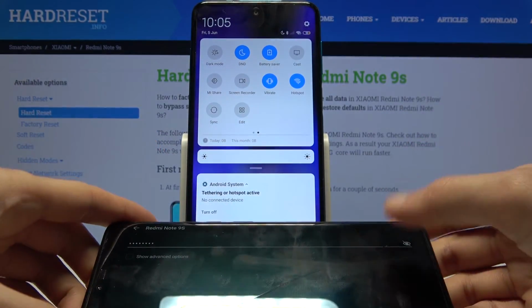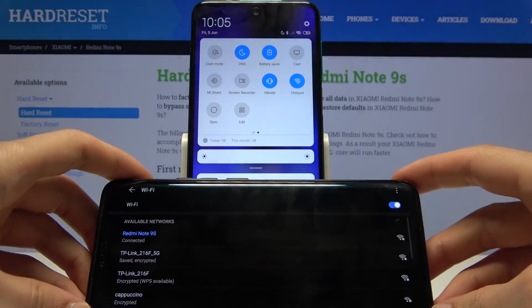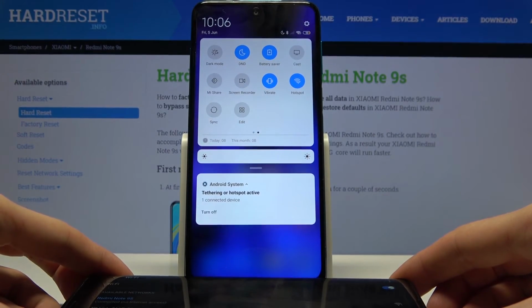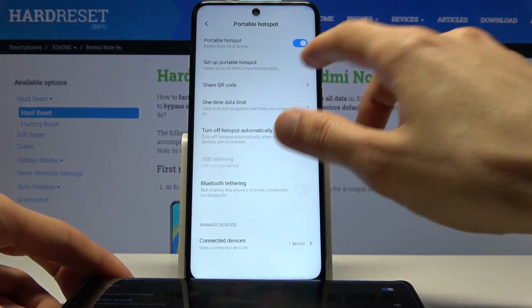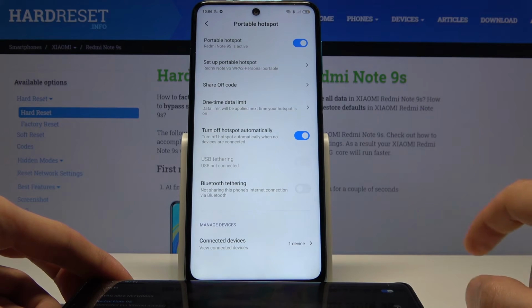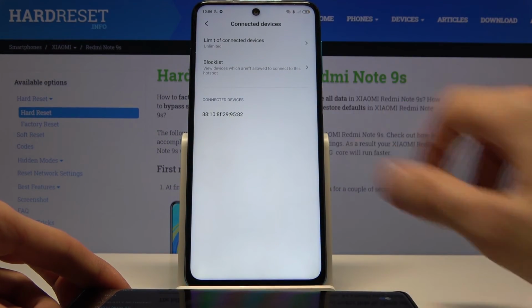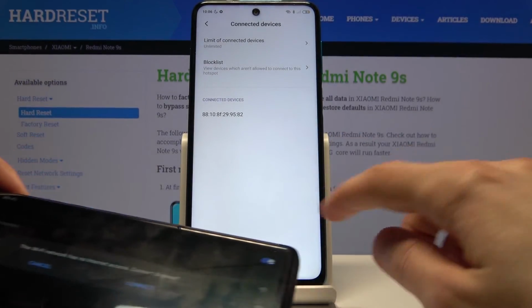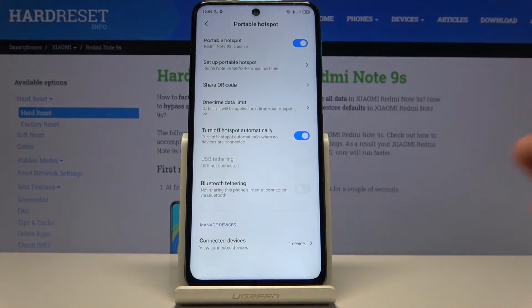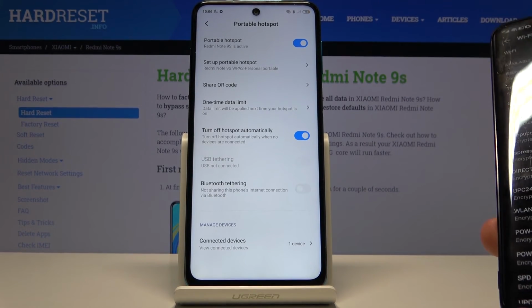And you should probably see that one device will be connected in here. Not sure if it's going to show me or not. There it is, connected device, so it shows one device at the moment. So that is how you would connect to the Wi-Fi.